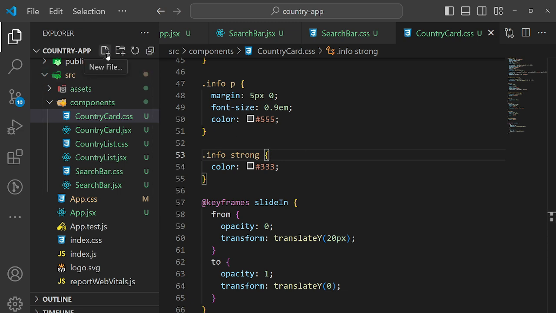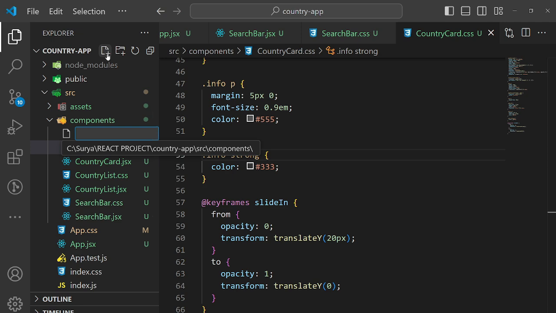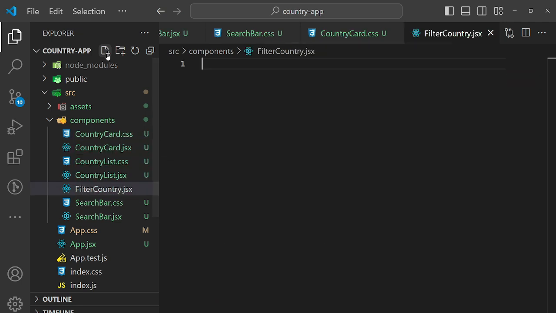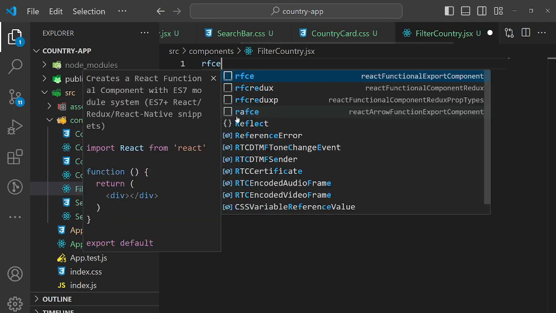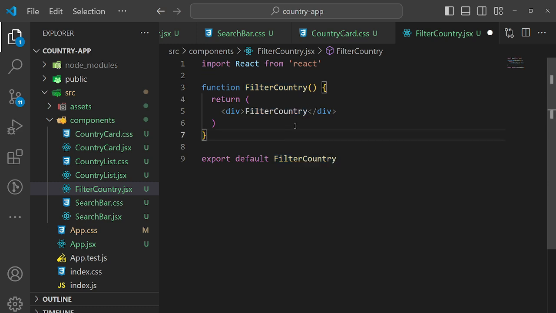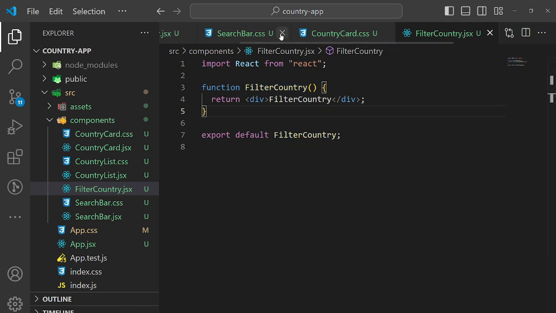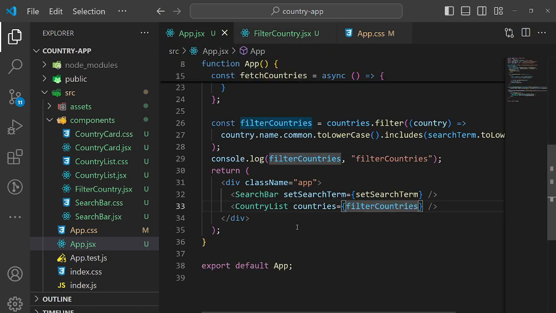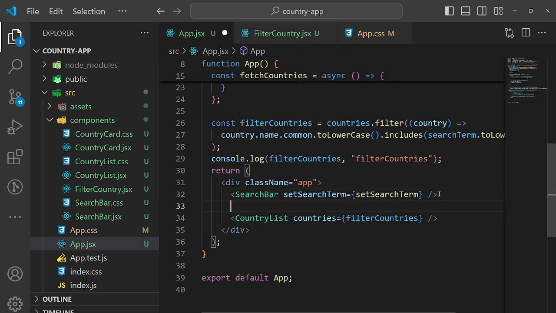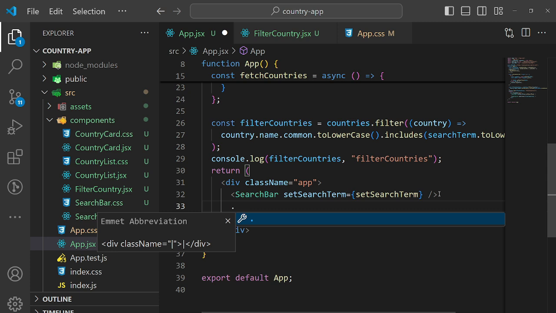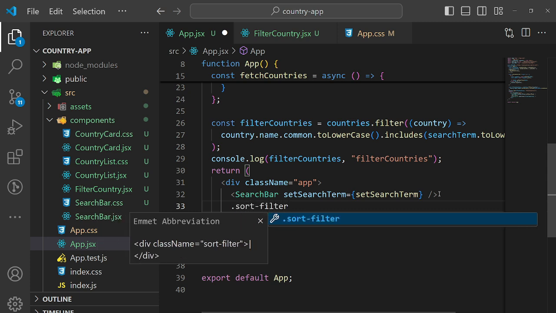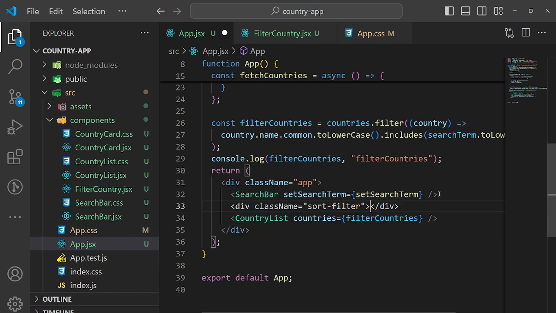Now I write RFC, so it will generate this boilerplate. First let me close this component and go to App.jsx, and after this search bar we need to create a div, and the class name is sortFilter, because we are writing both sort and filter for this component.